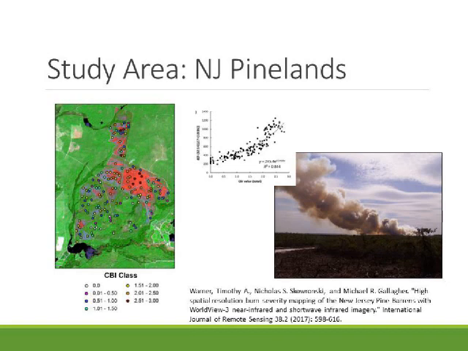So, as you probably know by now, all this work focused in the New Jersey Pinelands. And the New Jersey Pinelands is one of the few places in the Northeast where a little bit of burn severity research has already taken place. A couple of years ago, we demonstrated the potential for using remotely sensed data to monitor burn severity at a series of prescribed fires and a wildfire in the Pinelands at Penn State Forest. And this showed that there was a strong agreement between reflectance-based burn severity and field-based burn severity.